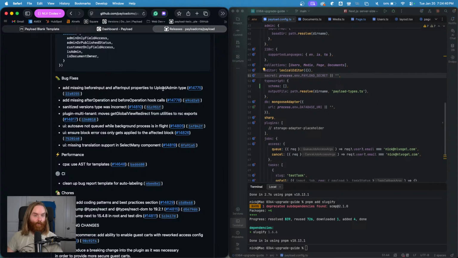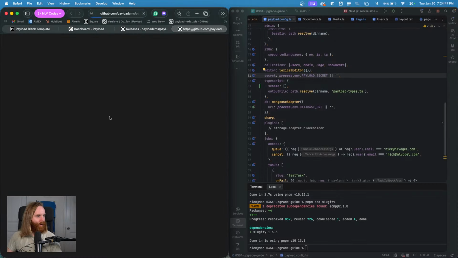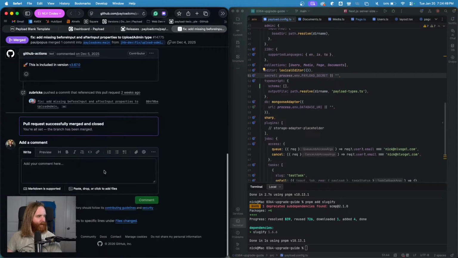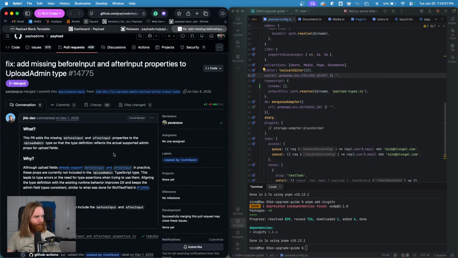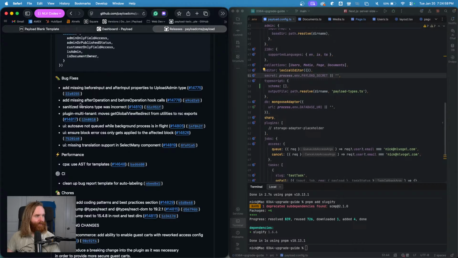Those were missing before, so you're able to add to the upload field a before input and an after input. So they were supported before, but they led to type errors. That has been fixed.